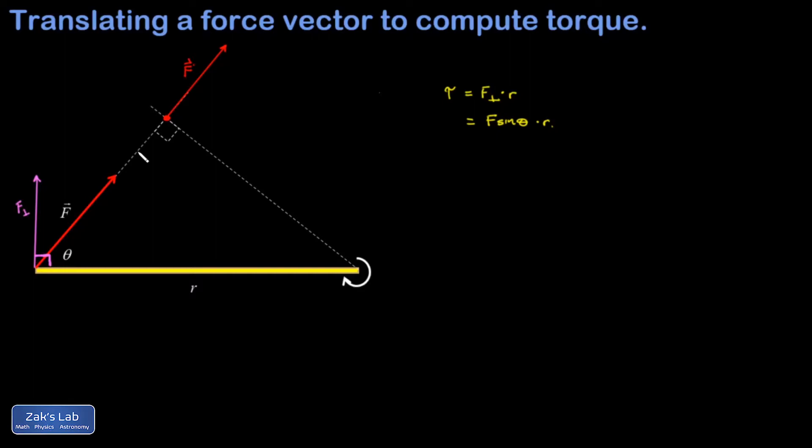I've already labeled the right angle in this, and you can see we're dealing with a right triangle. The hypotenuse of this thing is r, and the side we're looking at here for this lever arm, r perpendicular, is the opposite side to the angle that's been labeled. So I'm going to have an r sine theta for that.